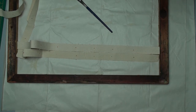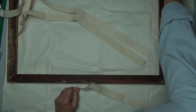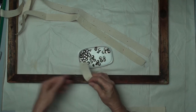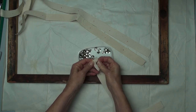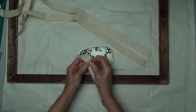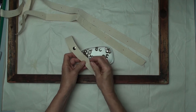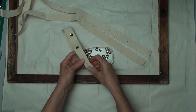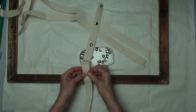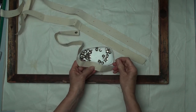Okay, now next we're going to take a short strip and our tacks, and we're going to push our tacks right through those red spots. And even while you're doing this, if it feels like you have too big a gap or they're too close together, you can just sort of wing it and stick them through so that they're spaced a good couple, 3 inches apart.